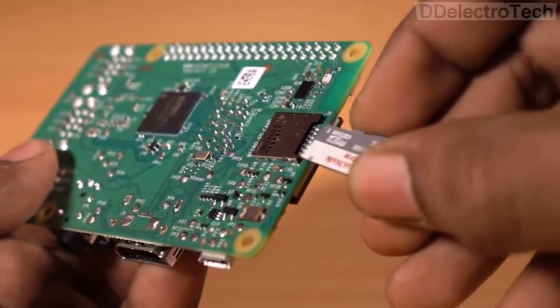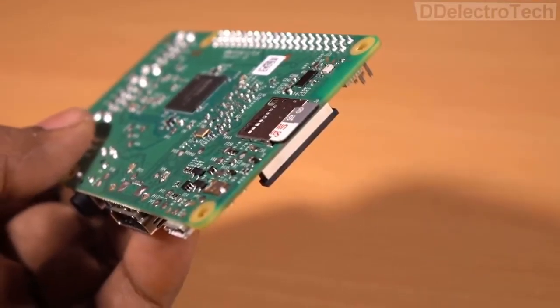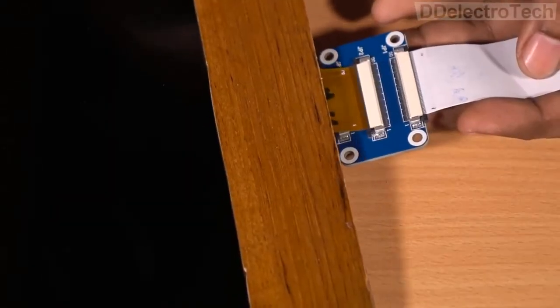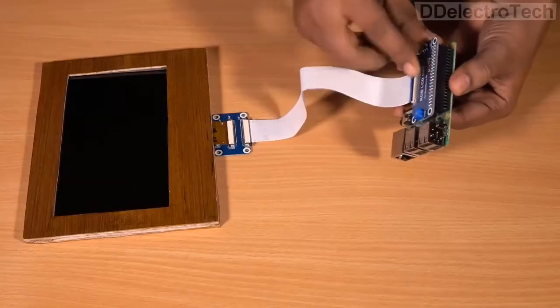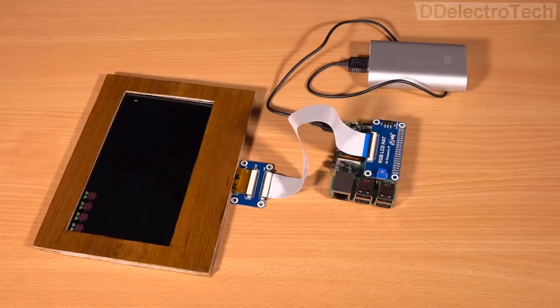Now I am inserting the SD card in which I have installed the OS previously. Now I am testing the system. And as you can see, it's working properly.